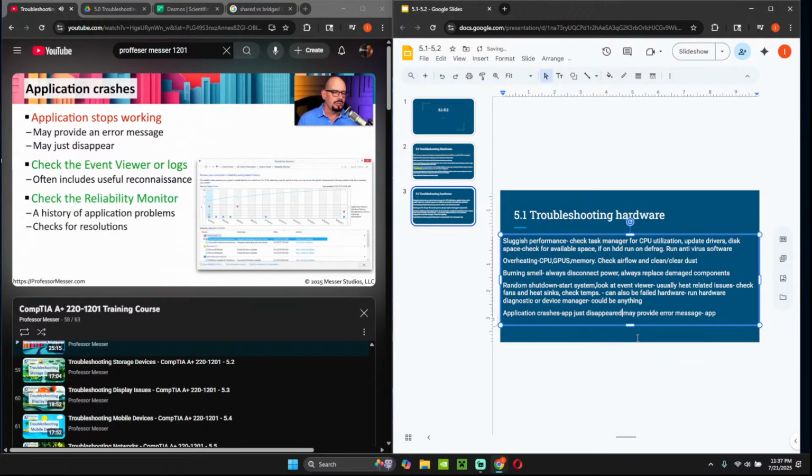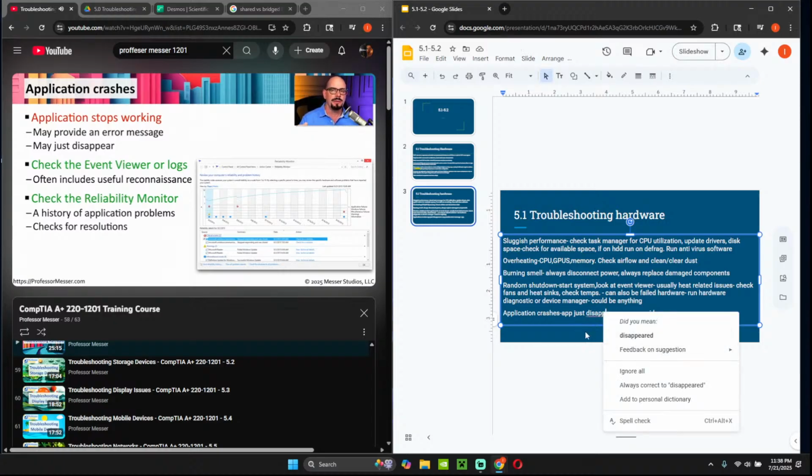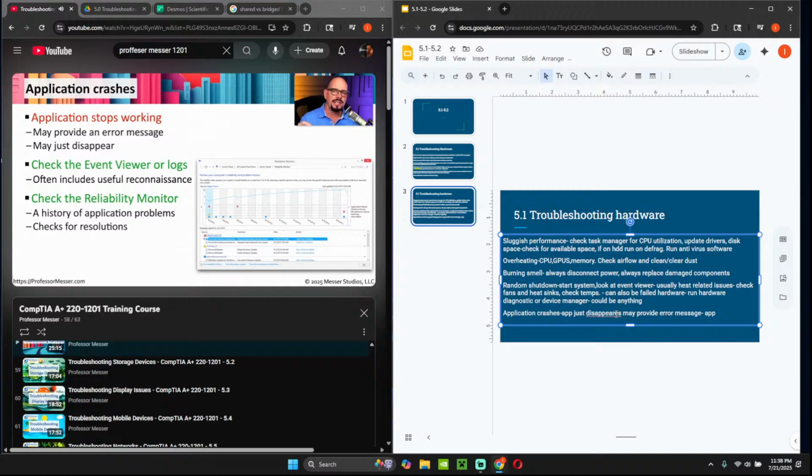Windows also includes a tool called the Reliability Monitor. This will give you a history of all applications that have occurred over time, so you can see what applications have been performing well and what applications give constant errors. This also is a nice integration into the event viewer, so if you're trying to filter down information very quickly, you may find it very easy to do from the Reliability Monitor.